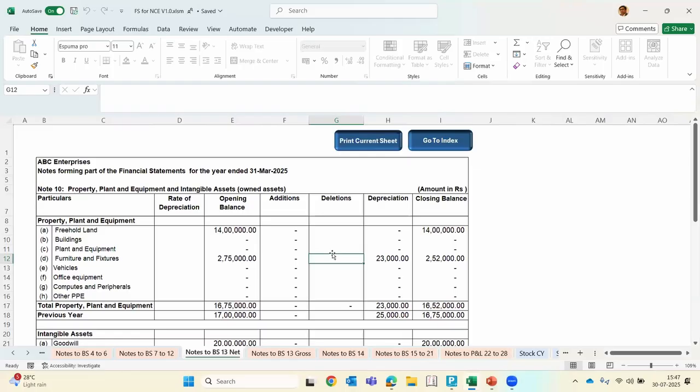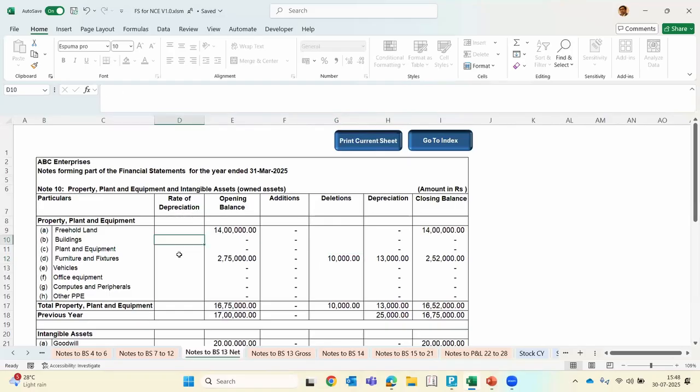Now, we have also given the option that if there is any kind of deletion, meaning if we have sold any goods, I can just write it over here. So let's say I had sold 10,000 of goods, I'll just make this 10,000 and it will accordingly change the data. Here it gives me all the options. There is an option for providing the rates for depreciation.